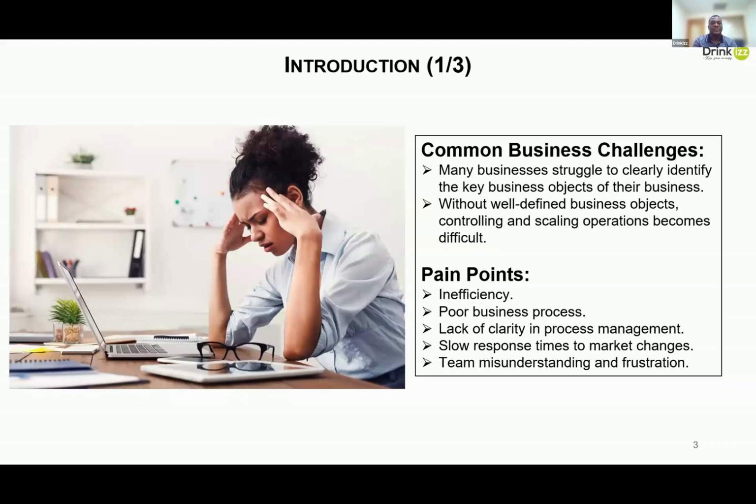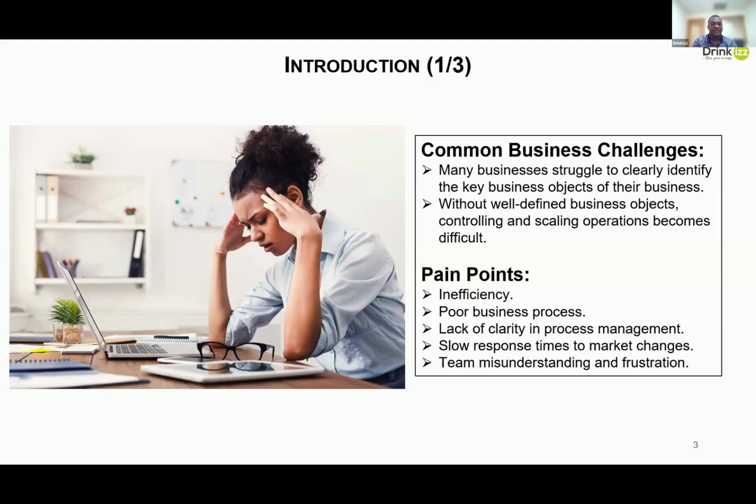As you know, in today's rapidly changing business environment, many companies struggle with identifying their key business object. These business objects are very important for controlling and scaling operation efficiently.